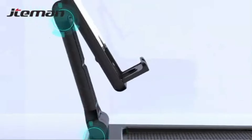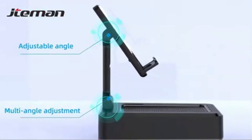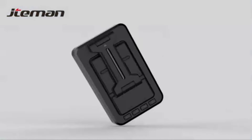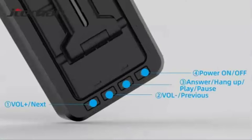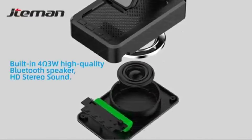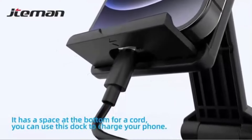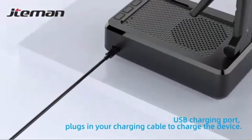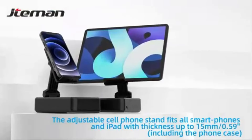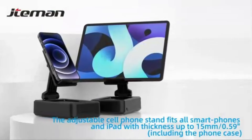Next up, we're diving into the innovative world of desk gadgets with the Jada Man Cell Phone Stand with wireless Bluetooth speaker. This device is more than just a phone stand — it's an acoustic powerhouse designed to elevate your listening experience. Its standout feature is the seamless integration of a Bluetooth speaker that boasts enhanced bass, tight mids, and crystal-clear highs, ensuring your music, podcasts, or conference calls are heard in high fidelity.